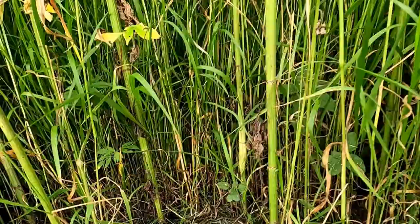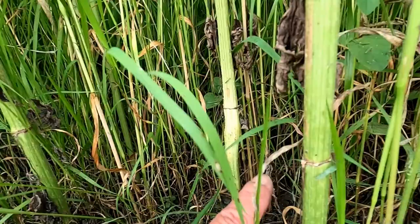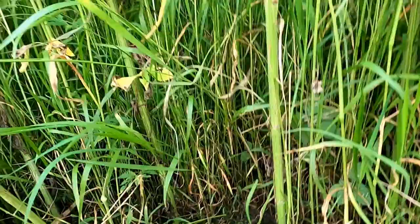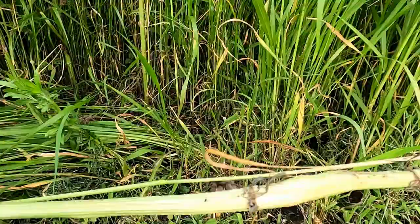When you knock these down, you start looking at these stems. You can tell this one here is very discolored from this one, and you can see the knot. So what you want to do is just grab a hold of it and pull it straight out of the ground. Look at that hole — she's going to have a hole in it. I just pulled the root and all. This is one way you can keep these longer.